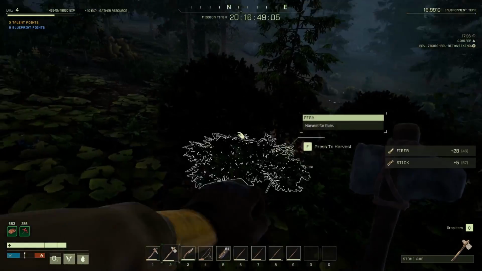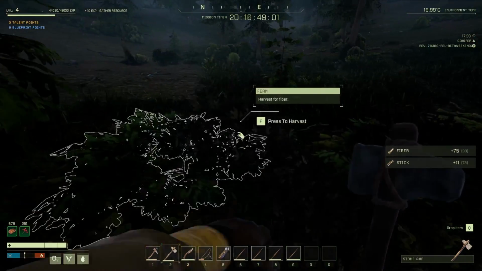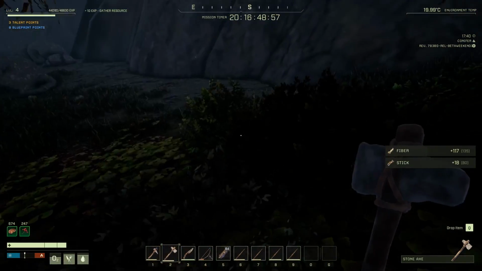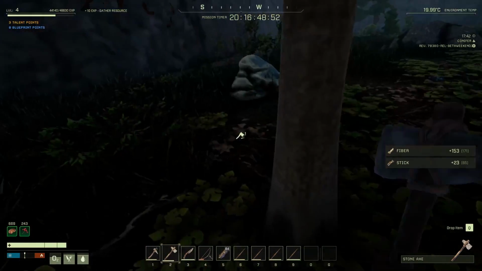Doop, doop, doop. Gimme, gimme all this fiber. I need all your fiber because I gotta make a house. Gotta make a house so it looks cute. I don't know if we'll build a cute house right now.